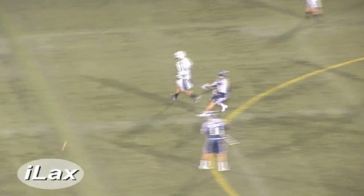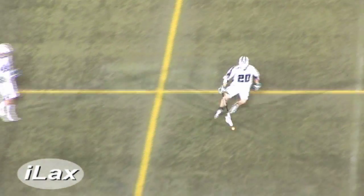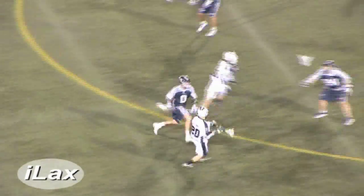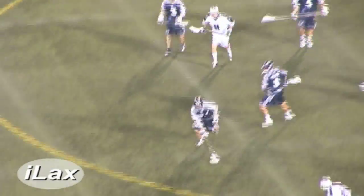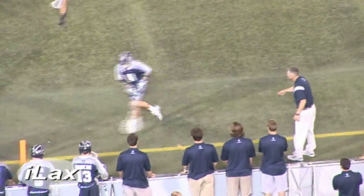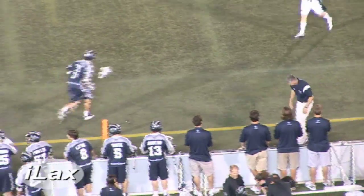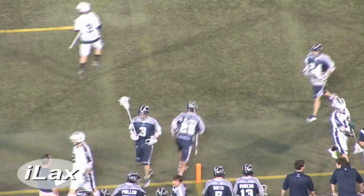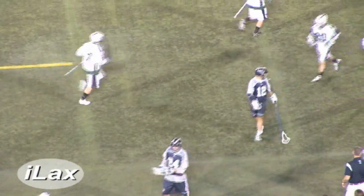Stony Brook winning that game — which I believe we both predicted. Oh, I think we actually picked Denver — we both picked Denver. Uh-oh. But Stony Brook getting another home game, as the next round will be held at Stony Brook. There's a flag on the field — waiting to see who will have that ball. Vetter doing a nice job just pushing the ball out of bounds to reset the clock and figure out the penalty.